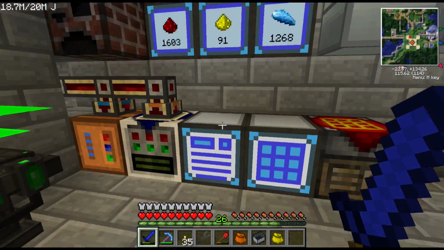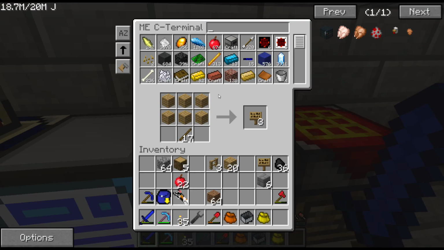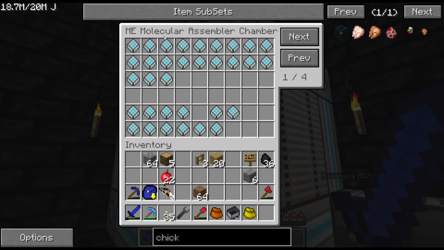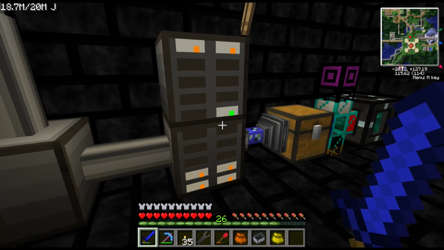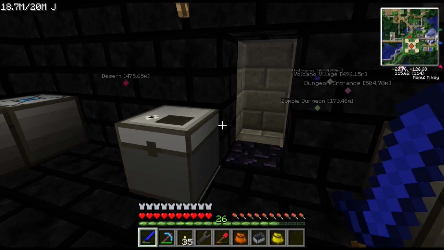So, first of all, this is my crafting area. This is where I do all my crafting. This is an ME crafting system, and you can find this in episode 36. It's also episode 37 and 39 for the auto crafting pieces, like this molecular assembly chamber here, and all these extra ME pieces that go along with the crafting system, and also the storage system. So those three episodes, 36, 37, and 39.